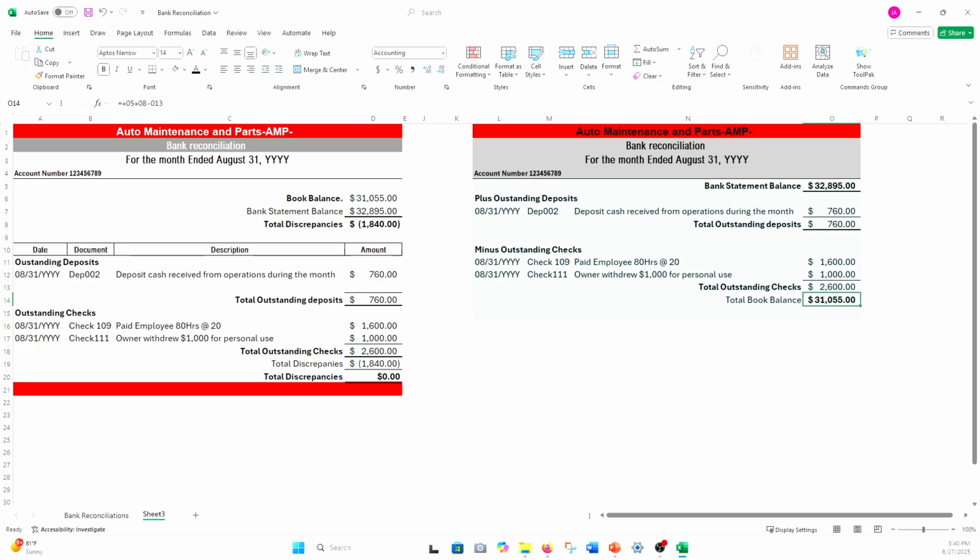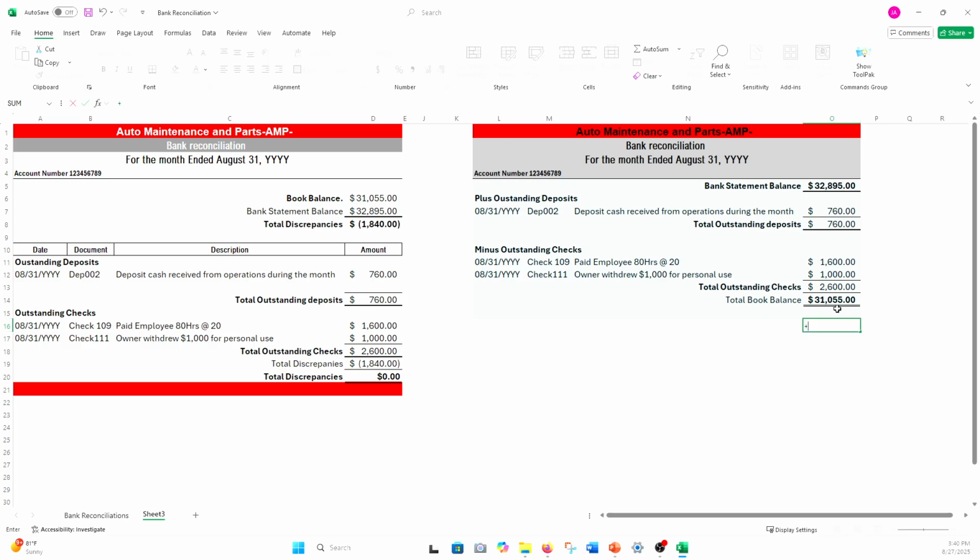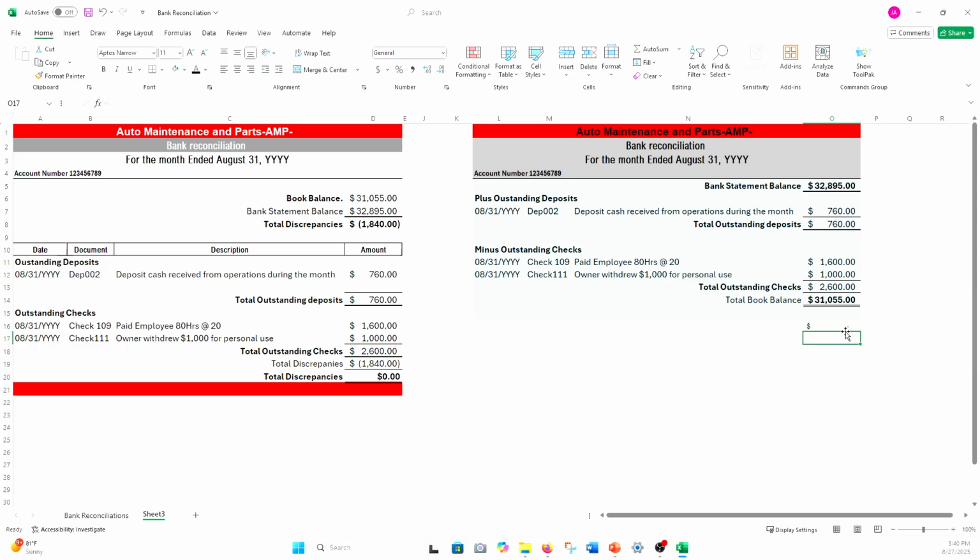So we had 31,055. That means we had the right breakdown of the discrepancies here, because we were able to get the balance for books, like here, the book balance. So the balance at the end, the discrepancy, is 0. So these are different ways to present. Personally, I like the first one, but the other one is okay. There is another system, but I don't want to go through that. It's enough with these ones.